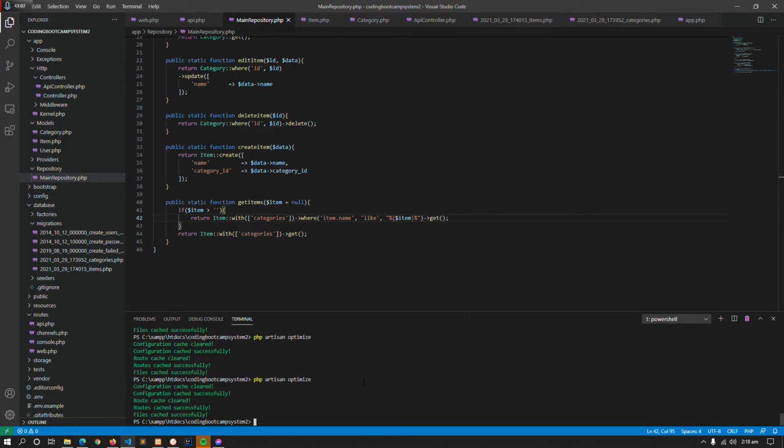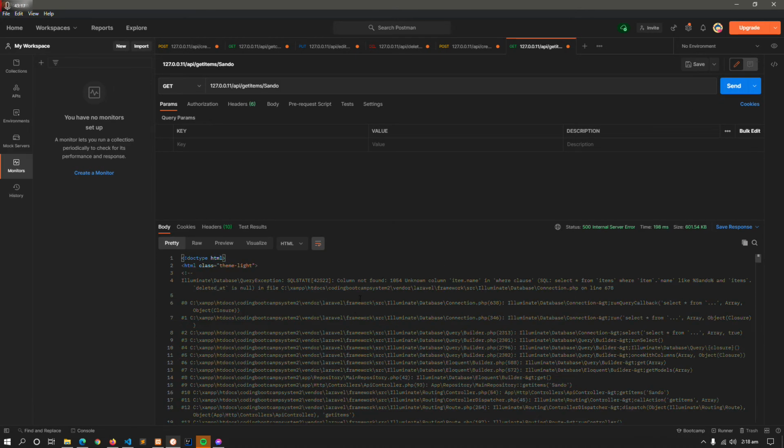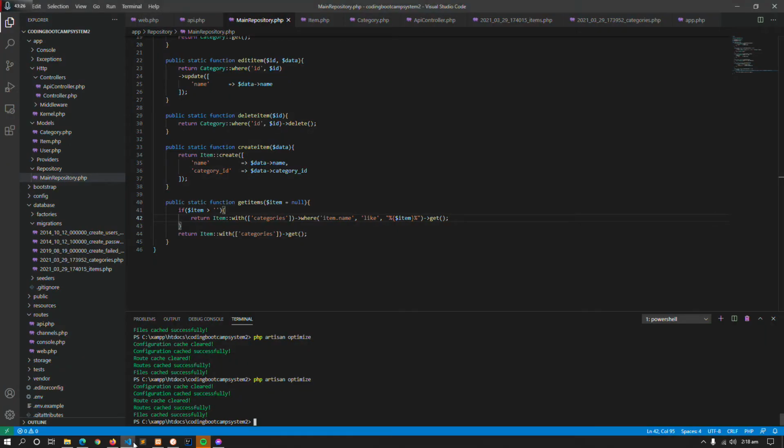There. So, PHP artisan optimize. So, let's search for Sando here. Column not found on column item that name. Where clause.